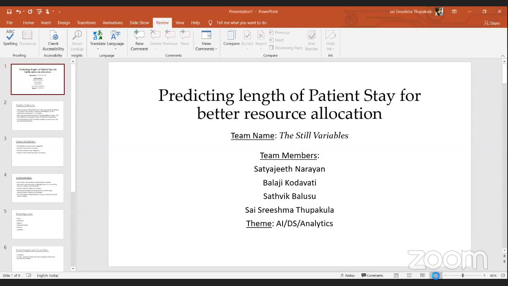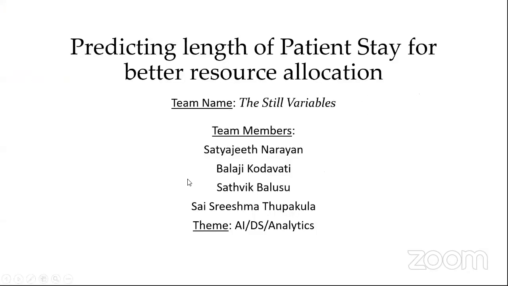Okay, so this is the introduction slide. We have four in our team, and I am the leader, Satyajit Narayan, Balaji Kodavati, Satvik Balasu, and Sai Rima. Our theme is AI, DS, and analytics, and we are predicting the length of patient stay for better resource allocation. Next slide, please.